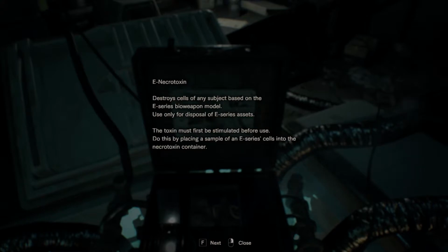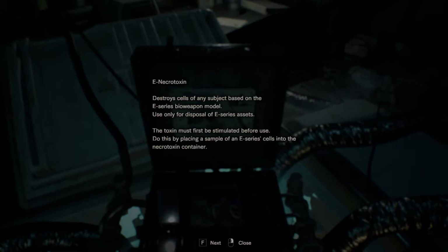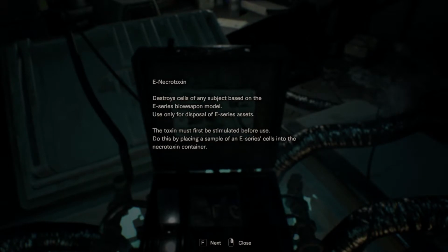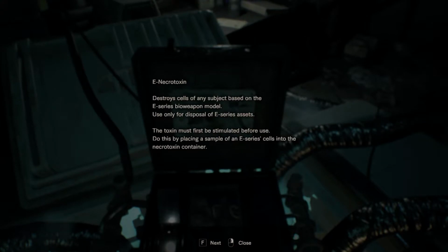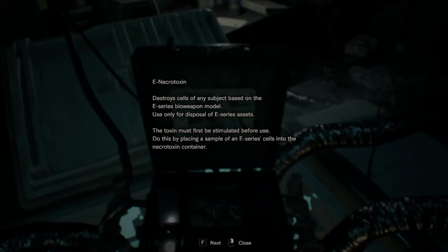E. Necrotoxin. Destroy cells of any subject based on the E-Series bioweapon model. Use only for disposal of E-Series assets. The toxin must first be stimulated before use. Do not do this by placing a sample of the E-Series cells into the necrotoxin container.